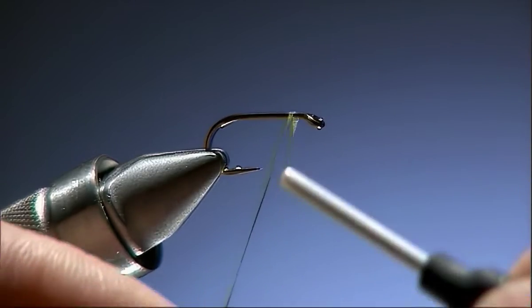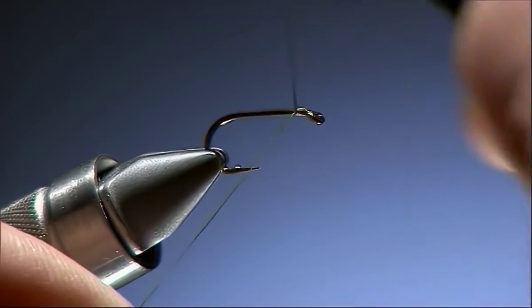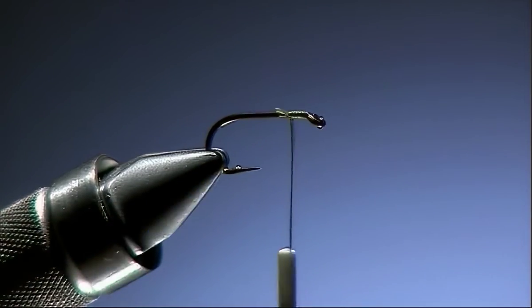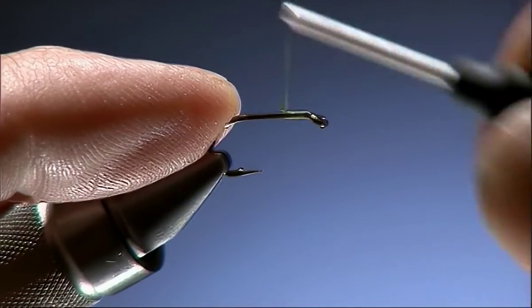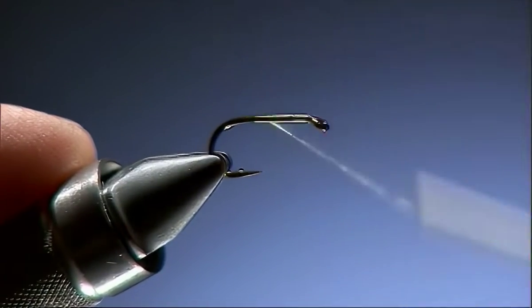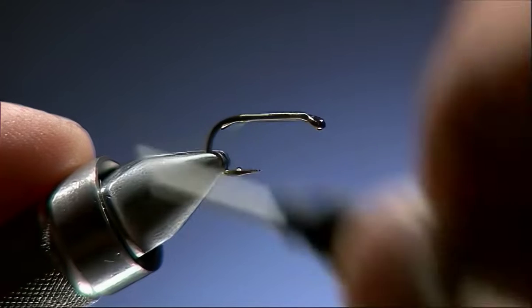Step 1. I have a number 12 2 extra short shank hook in the vise to tie this fly. We could use one size larger, number 10, or one size smaller, number 14, to tie the same pattern. The thread is 8/0 dark olive pre-waxed to lay a nice foundation.